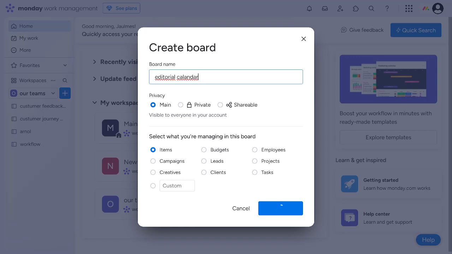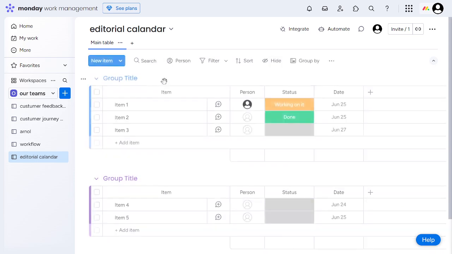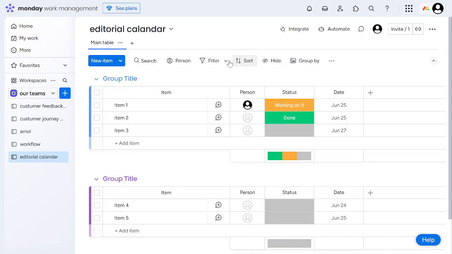Now that we've done that, let's move on to setting up your columns. In Monday.com, columns represent different aspects of your tasks. You might have a column for task name, due date, writer, and status. The reason we do this is to ensure that every detail of a task is captured and nothing falls through the cracks. Next up, we're going to populate your board.